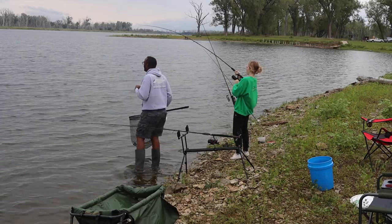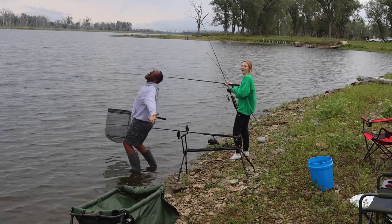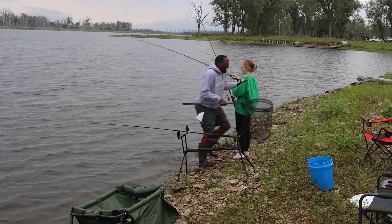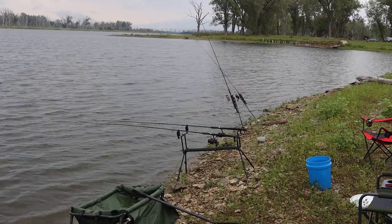That was on the corn, right? Oh no! It came off? No! No! Why? Because you didn't keep your rod tip up. I don't know that's true, I'm just saying. Probably. Yeah. It was like this, I swear. I want to show him.